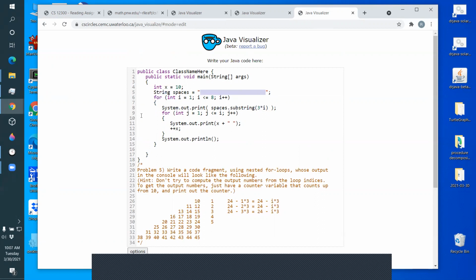We still can't get rid of this loop because this loop needs to change the numbers 13, 14, 15, 16. This is not a part of some constant string, but the leading spaces are. That's one big long string. So you just take 3 spaces less than it, 3 spaces less than it, 3 spaces less than it. So you can shrink that string and keep getting the leading spaces. Okay, so there's 2 ways of doing that pattern.